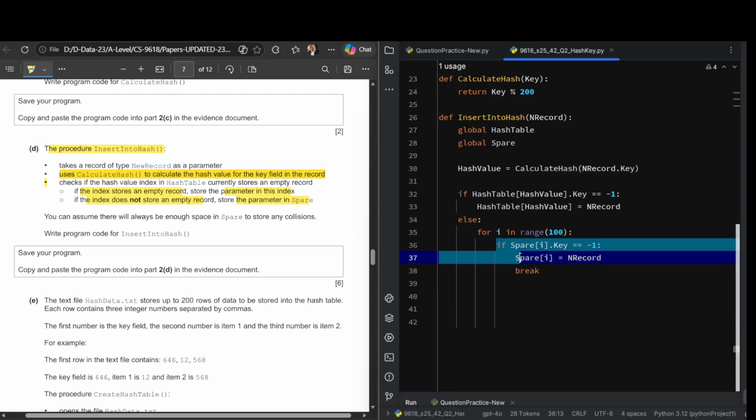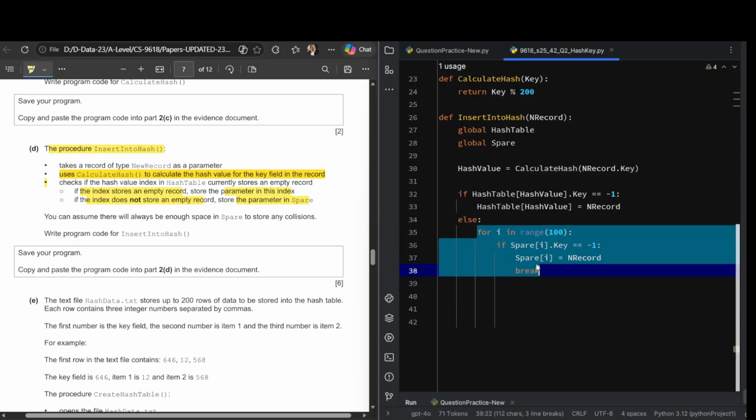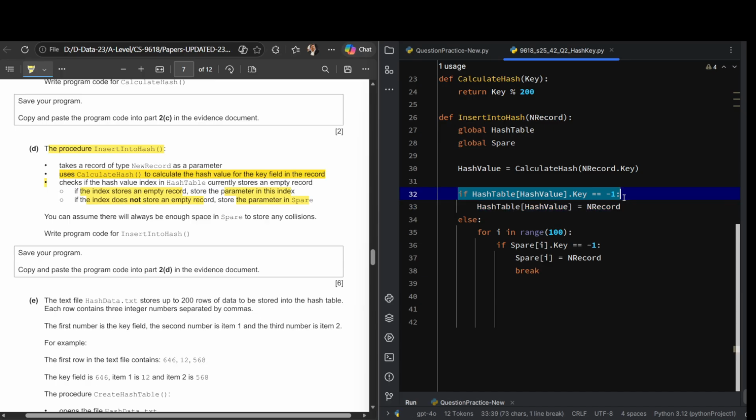So this loop will be used to store the record in the spare table if there is a collision. So this will not be true, meaning there is a collision. Okay, there is an existing value, or the space is not empty. Not equal to -1 means that location is preoccupied.